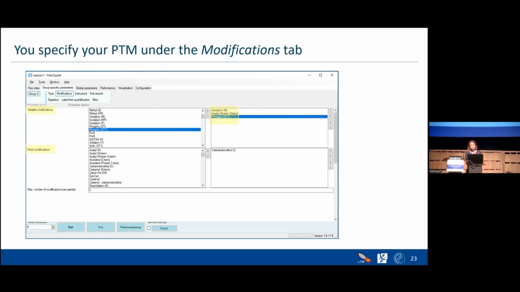And when you work on phosphorylation, here we have serine, threonine, and tyrosine, and you just simply put them on the right side. It's possible that phosphorylation happens on this serine, or on the next peptide it was on the tyrosine, or maybe it was happening on two different residues on the same peptide. And the number of modifications is shown in the lowest part, the maximum number of modifications per peptide. By default, we set it to 5.